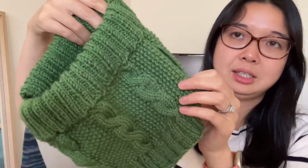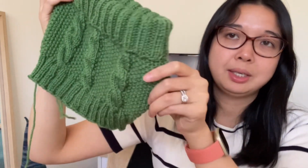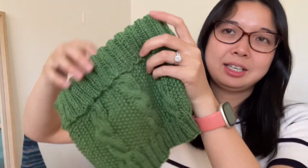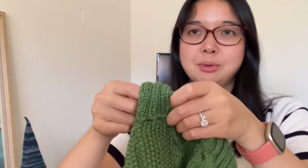So that is WIP number 3. And WIP number 4 is something that I'm very nearly finished. It is the Modern Cable Tea Cozy, and I have seamed it all up. I am currently making, this is where the spout goes. It is for a teapot with a handle that goes on the top, so there's no opening for the handle on the side. I really want to sing the nursery rhyme, but I won't. But yes, I have folded this part over, so you can see there's a gap here where I can thread the I-cord, which I'm currently knitting. It's currently in this basket down here.